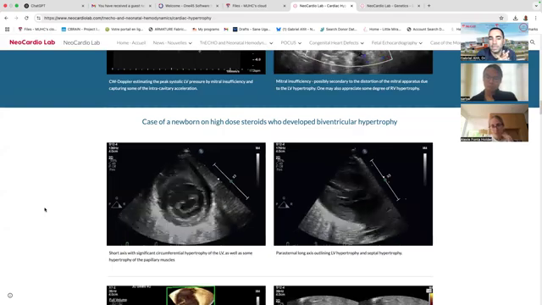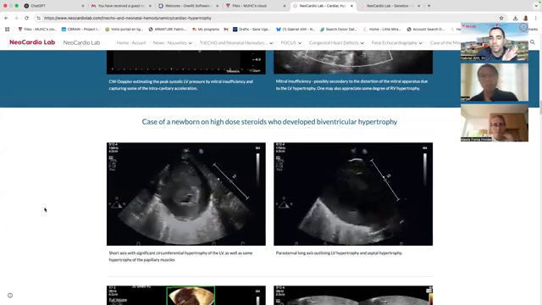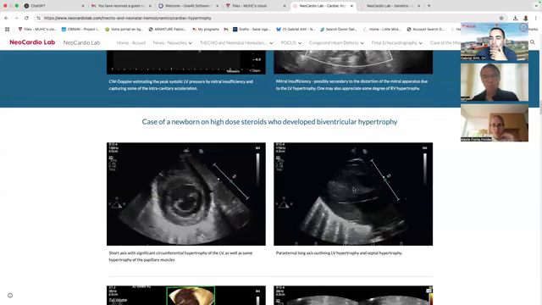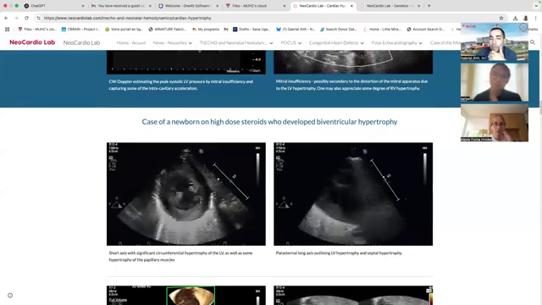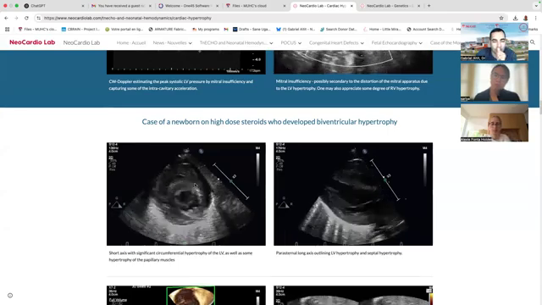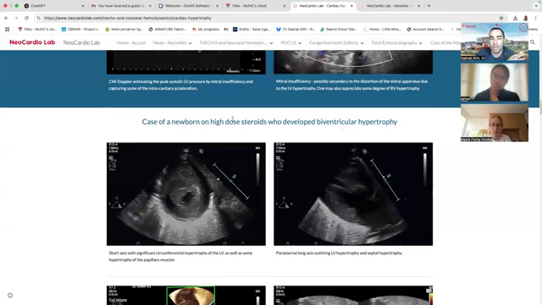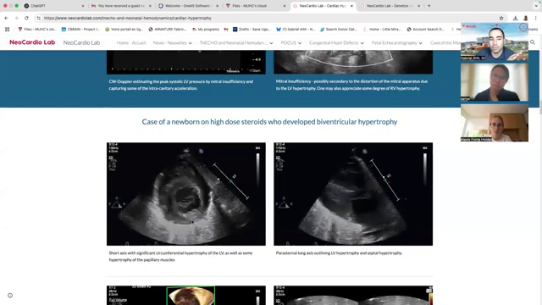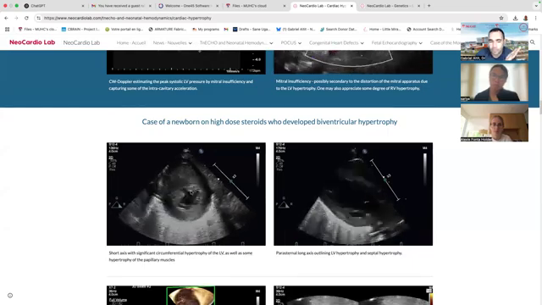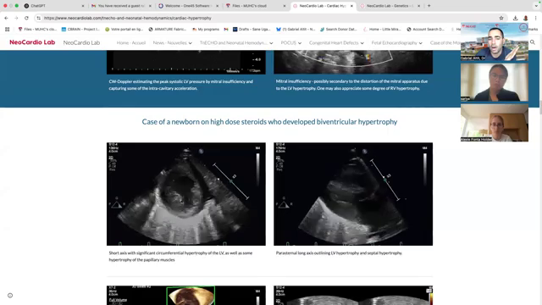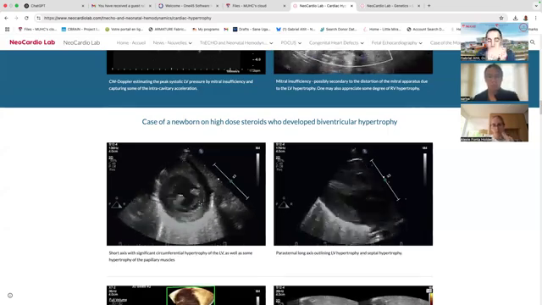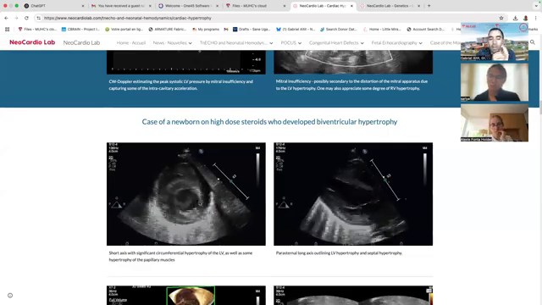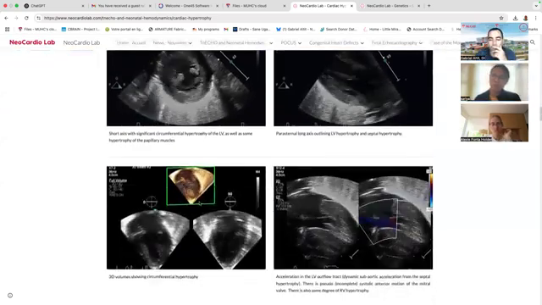The reason I'm mentioning the septum is that as the septum becomes thicker, it can cause some degree of obstruction to the left ventricular outflow tract. That's one of the main concerns we have with hypertrophy. Versus a patient who's on high dose steroids, who will tend to have concentric hypertrophy, and they also often get papillary muscle hypertrophy in patients with steroid exposure, neonatal steroid exposure.